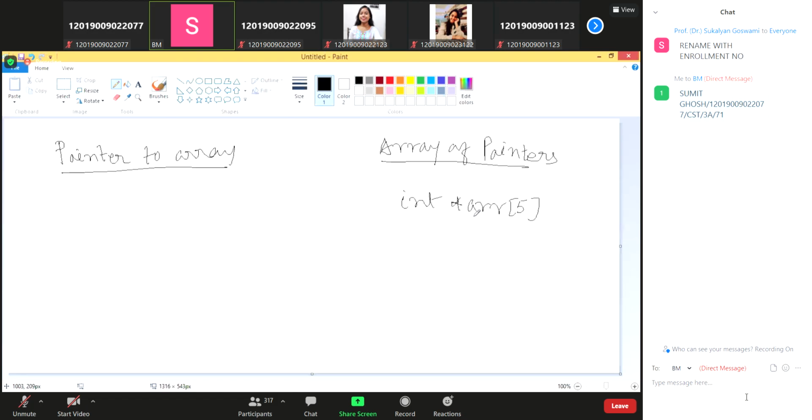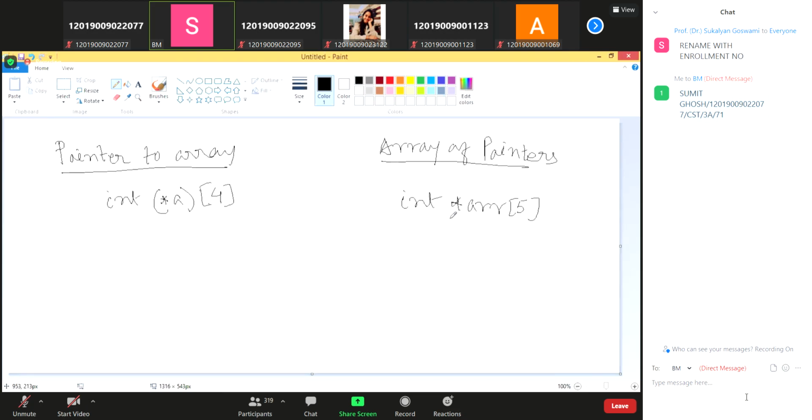Fine. What about the pointer to array? That is a little bit interesting. The declaration itself is like this: there will be a parenthesis, not a bracket here.